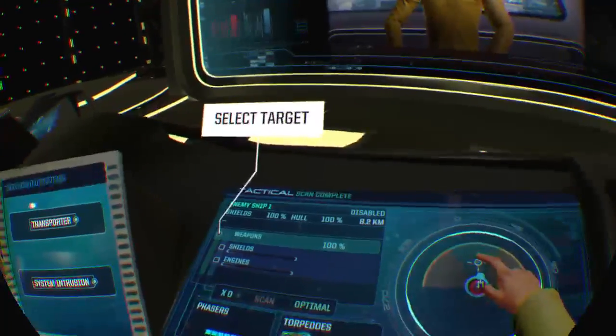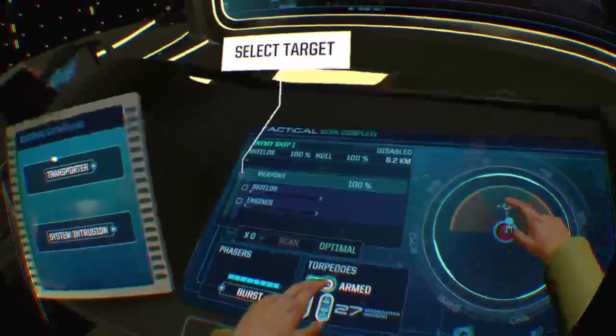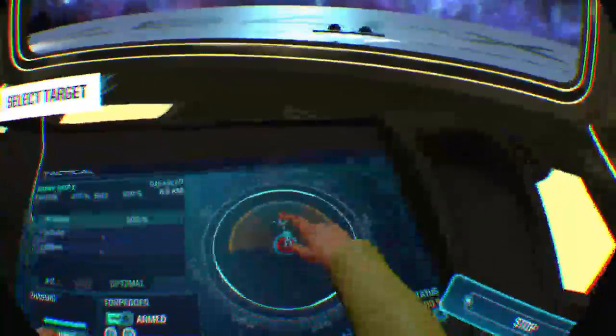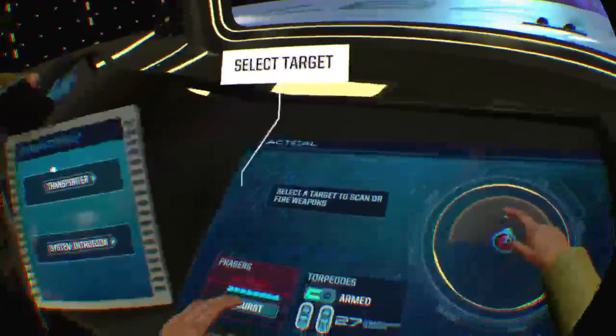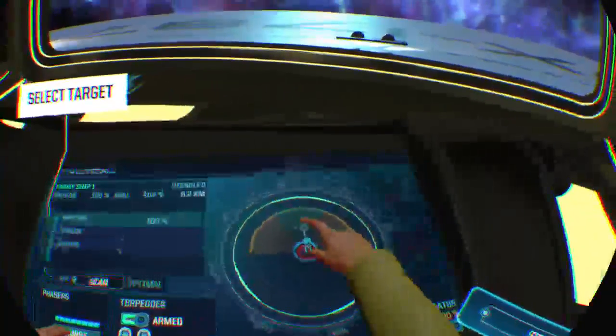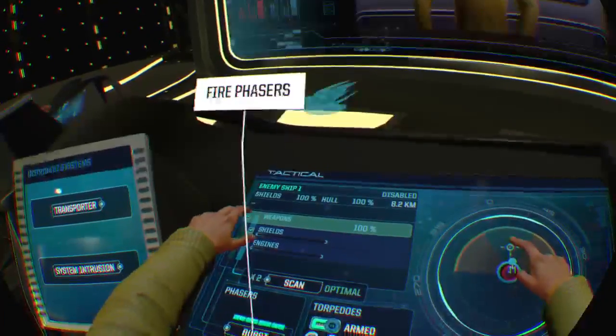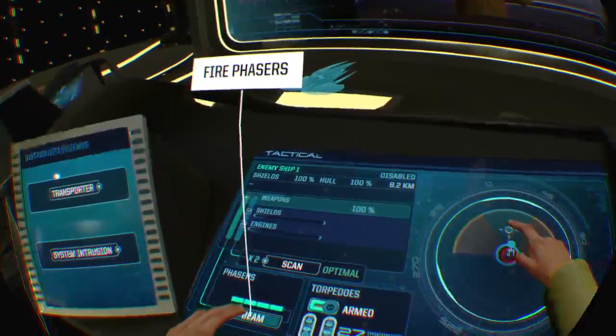Now select the ship's weapon systems to lock on to their weak points. Your phasers are now in subsystem targeting mode.